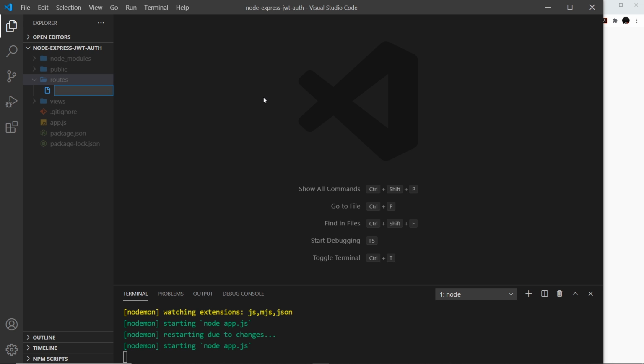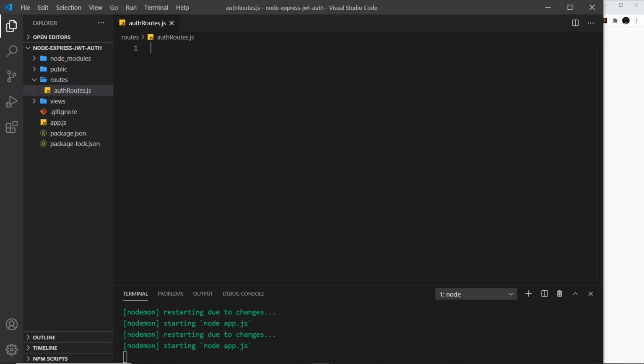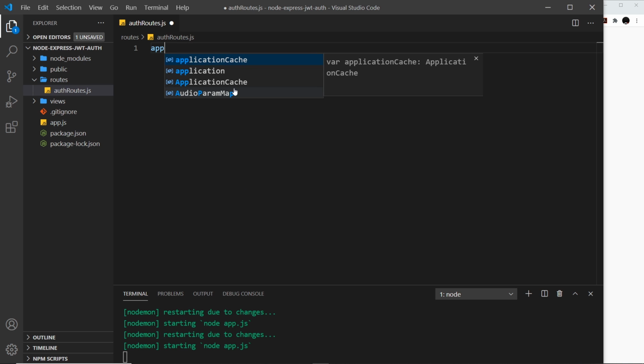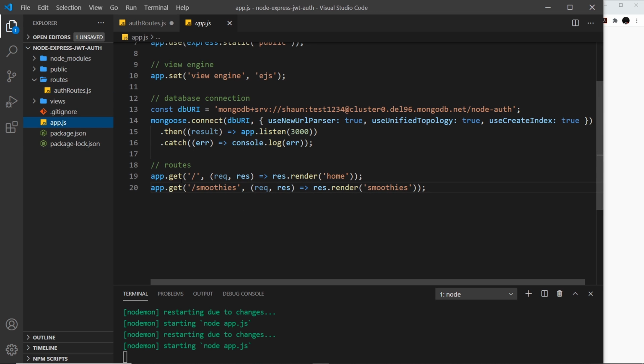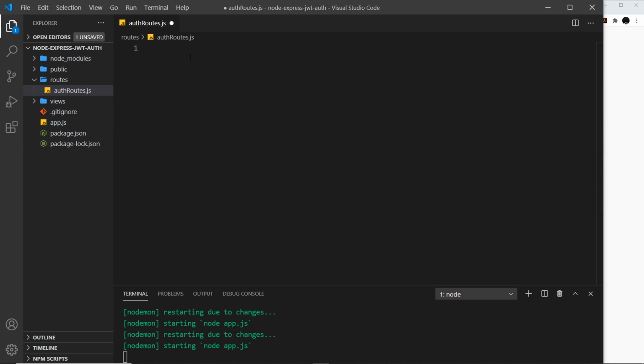So let's create that by saying authRoutes.js. And then the first thing we need to do inside here is require the router from the Express package. So when we create a separate file for routes like this, we don't just say app.get and then place our route. What we need to do is actually require the router from the Express package, then export that router at the end once we've attached routes to it, and then we can plug in that router into our application. So I'll show you how all of that works now.